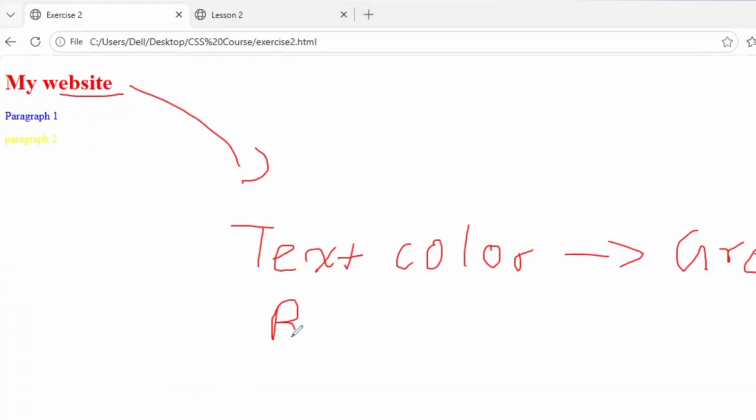And give the background color gray. I need you all to change the text color to green and background color to gray in exercise 2, for that heading. So pause the video and do it.